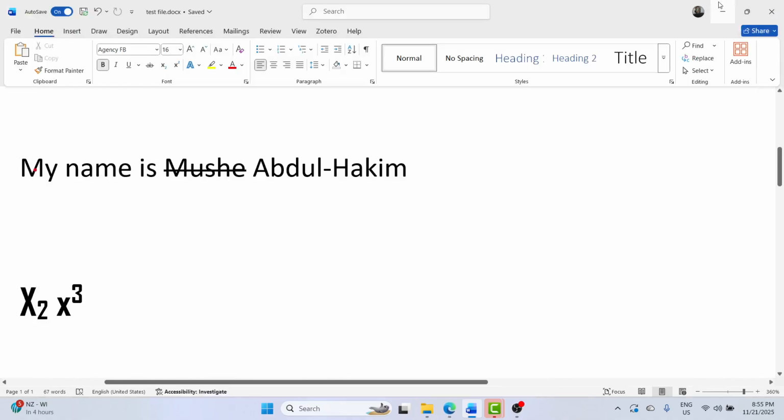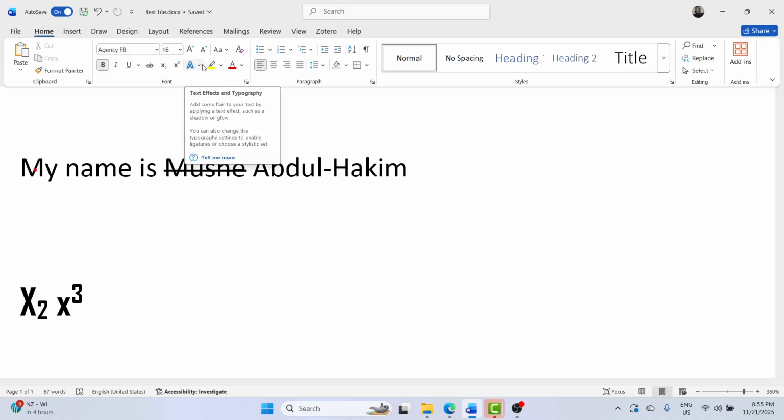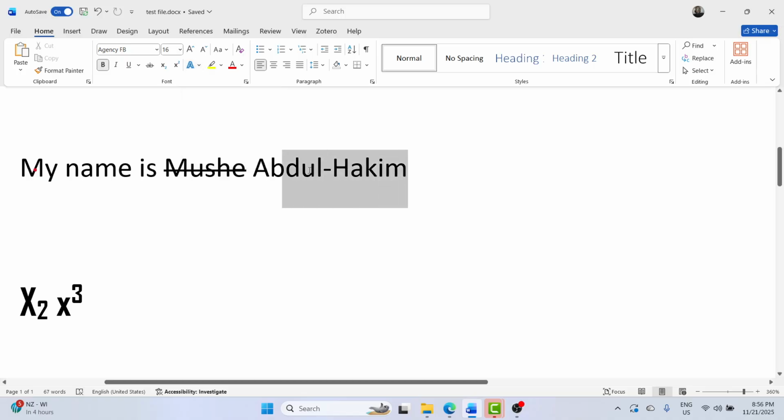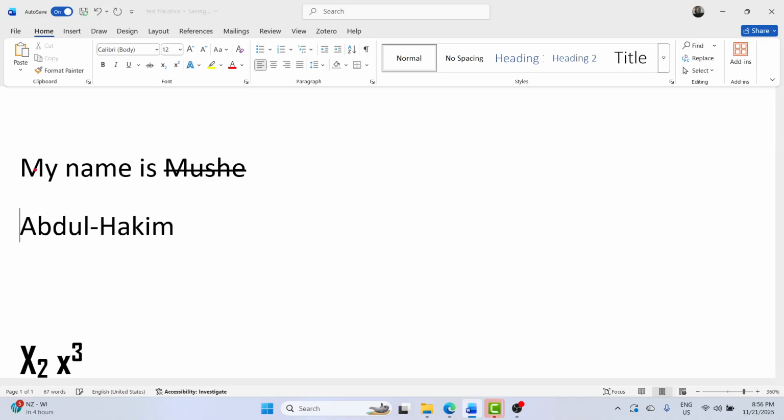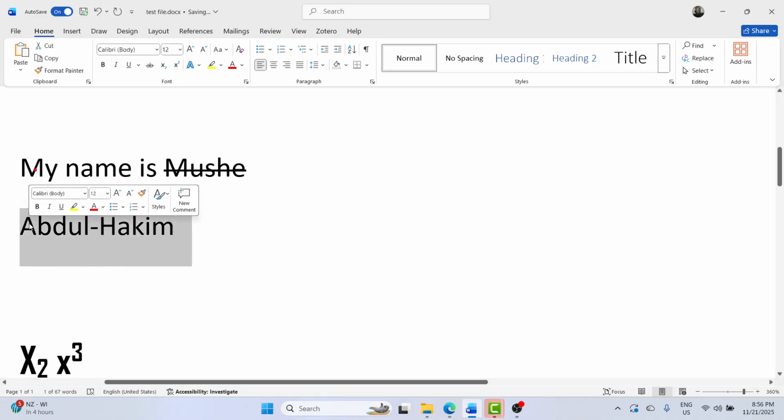Right. So that's about subscript and then superscript. What about this? The A in blue here. It basically allows you to add text effects, like adding some visual flair to your text. Let's say you want to make your text blue, you want it to shine. It's like putting makeup on your text. I'm sure you get what I'm saying. You want to make the text shine.